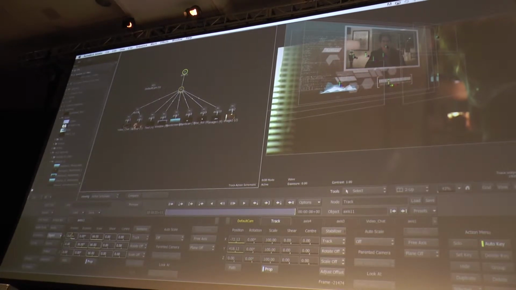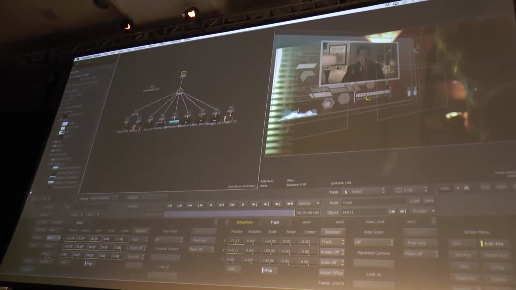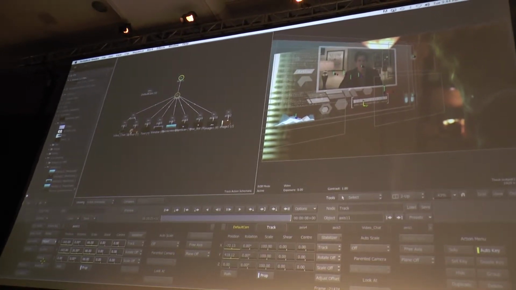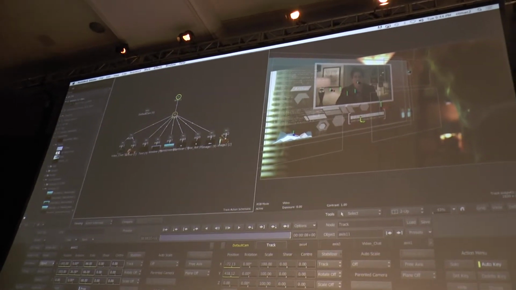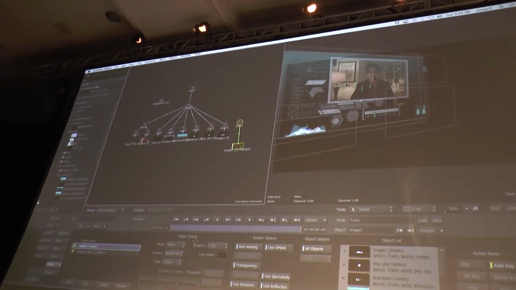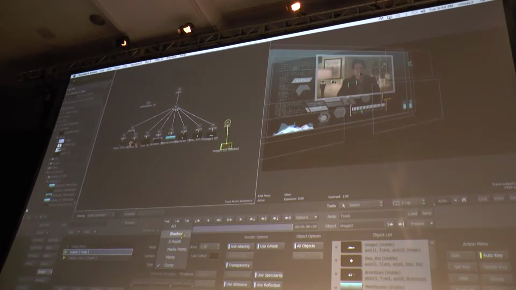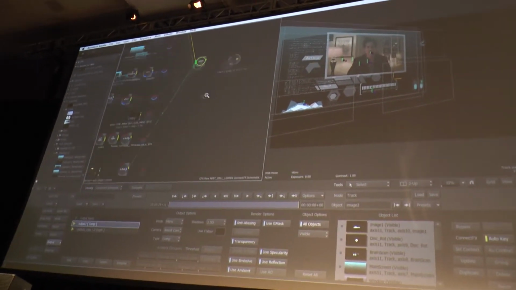Now, if you're familiar with a 3D application, you understand what depth of field is. You can create a black and white image to control what elements are closer to the camera and further away from the camera. What's beautiful about Smoke is I can do that also. I'm going to first hide my back layer. I don't want her in here. And then we'll go to our outputs. You'll notice that I can output out of my action tool my ambient occlusion, my shadows, my Z-depth, mattes, and so on.